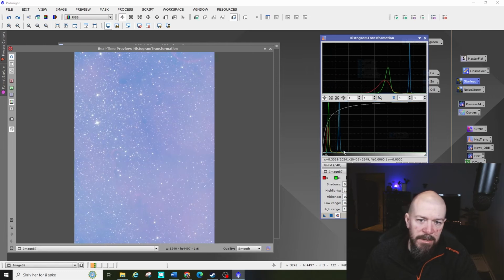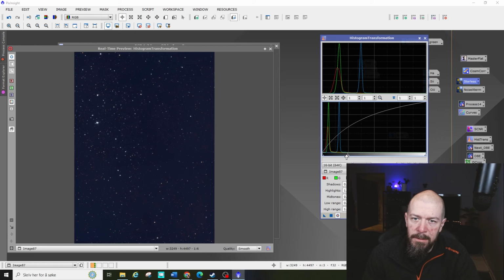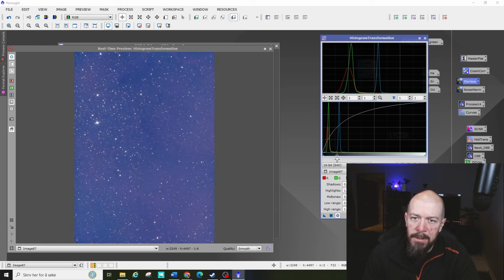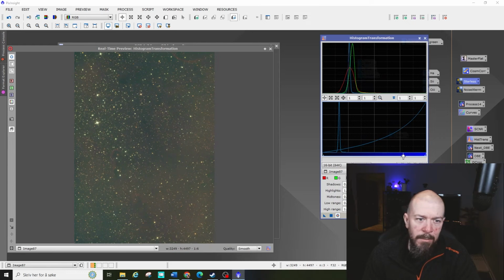I guess some of the channels are not perfectly aligned with each other, and that's why you get this. So you can see the blue one is actually way further up than the other one, so I like to try and keep them somewhat in the same section here, so that they overlap each other. This looks much better, so let's do it like that.